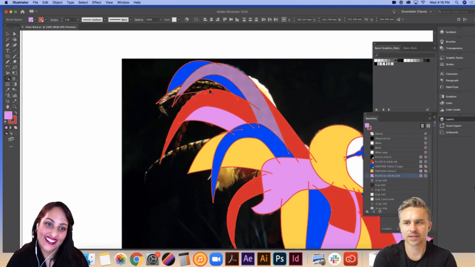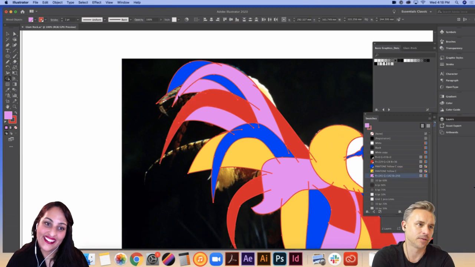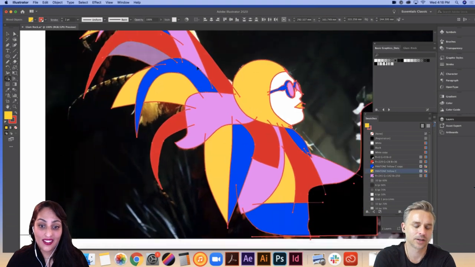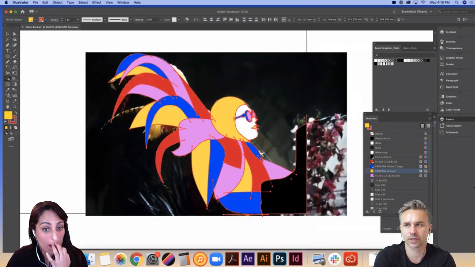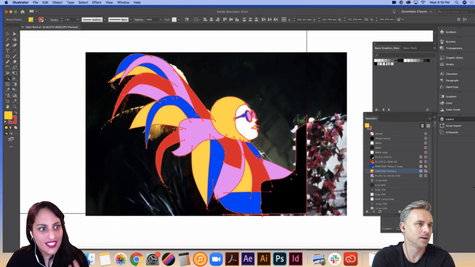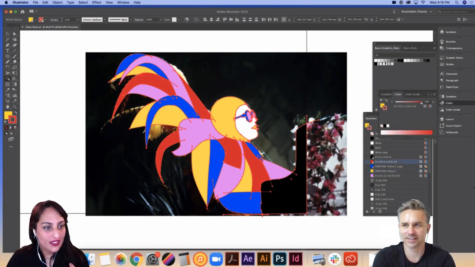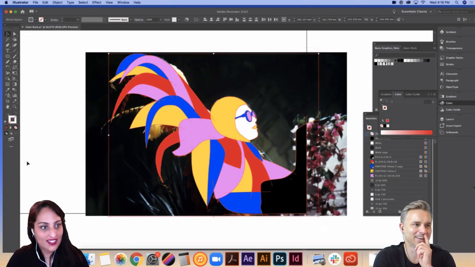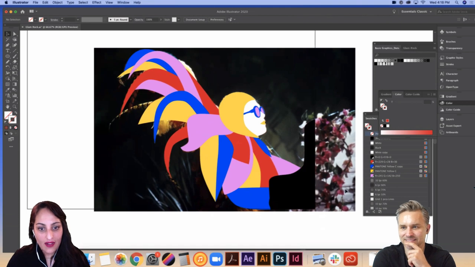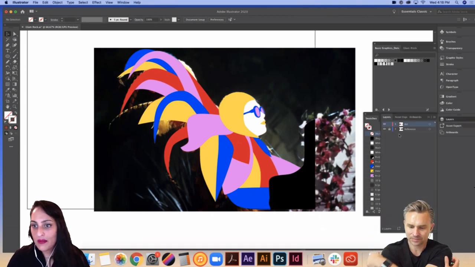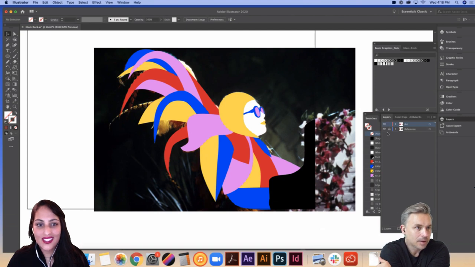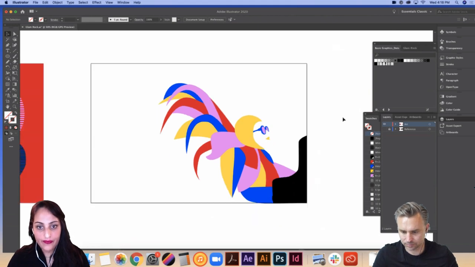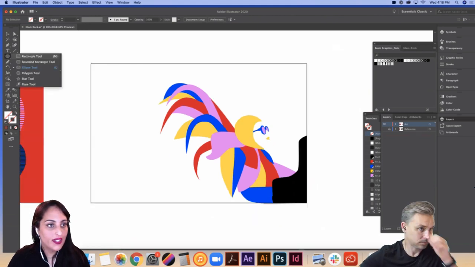So, Melinda, I had the same thought about dimming the photo 50%. You could do that, absolutely. I probably wouldn't, because I want to be able to see that photo better and see what's happening. But this is looking very exotic. He's become the parrot in some way. There we go. All right, so let's turn off that back layer and see what we're dealing with, because this is when you need to make those adjustments to make sure it's working. So let's put in a bit of a background color so we can see him.